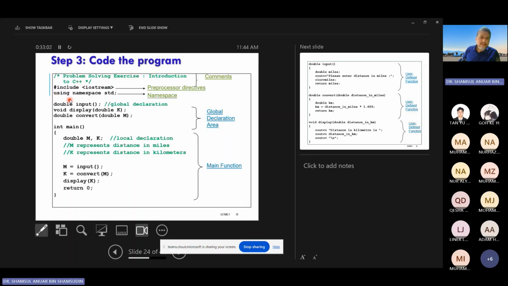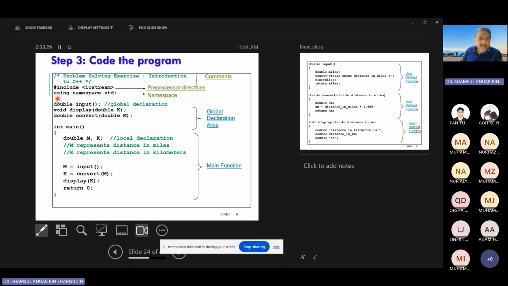then we start with the actual programming. So here, let's go through some of it. The top part is always hashtag include iostream. Hashtag include iostream, and at the end of that line we do not have a semicolon.